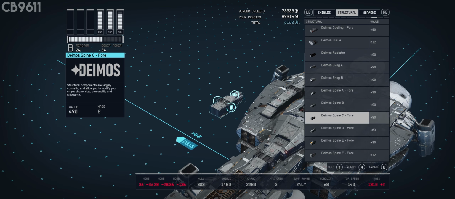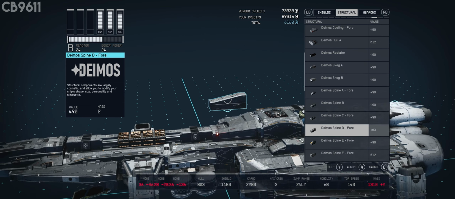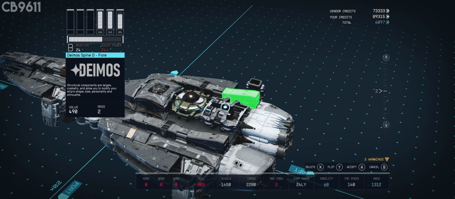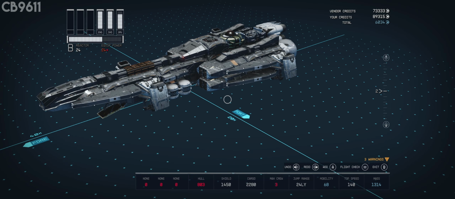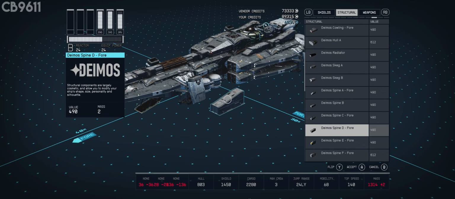Now we have to go down a little bit more, and you see the DEIMOS spine D. We want to use that one because it's got that little bit of like a tail design, like a wing. We're gonna put one here and one here. And it comes to get that little swoop, makes it look nice. Other than that, let's see here. Let's go ahead and add our weapons. Make sure everything gets put in the right spot.